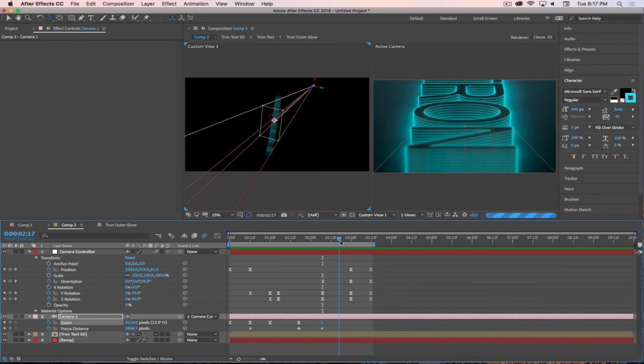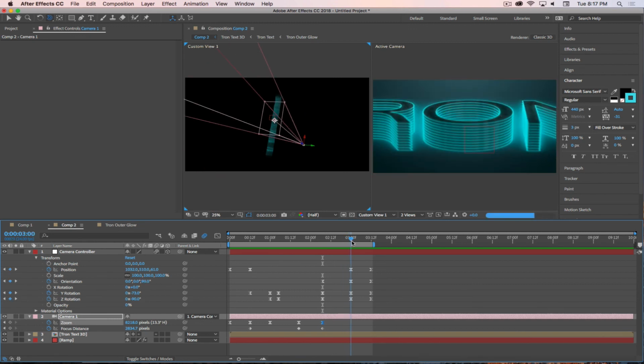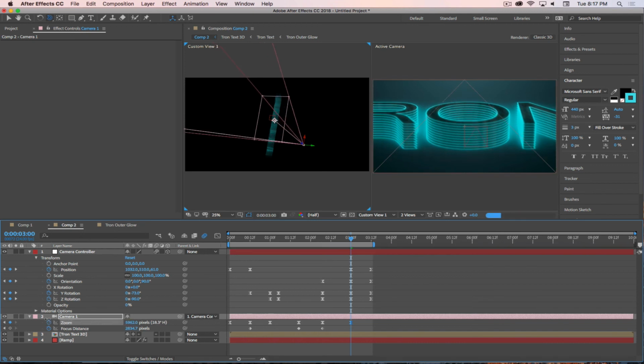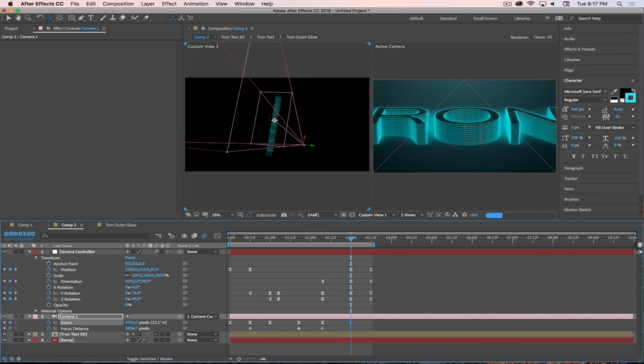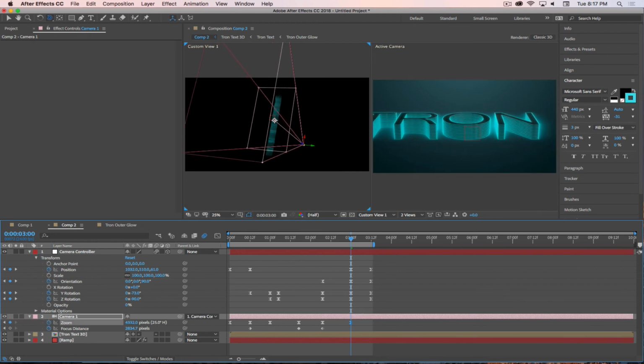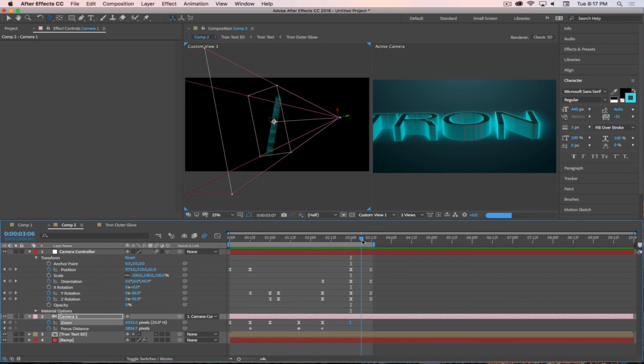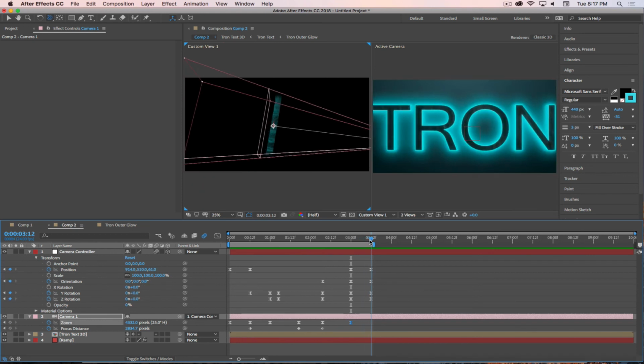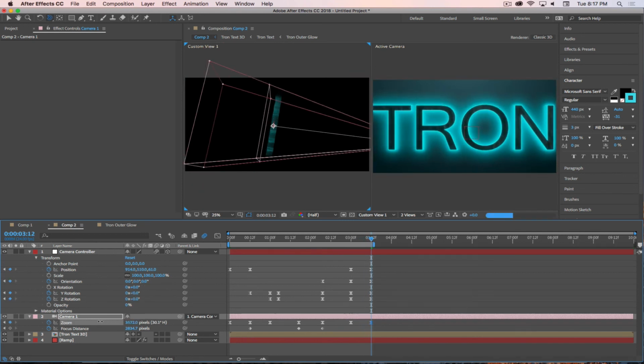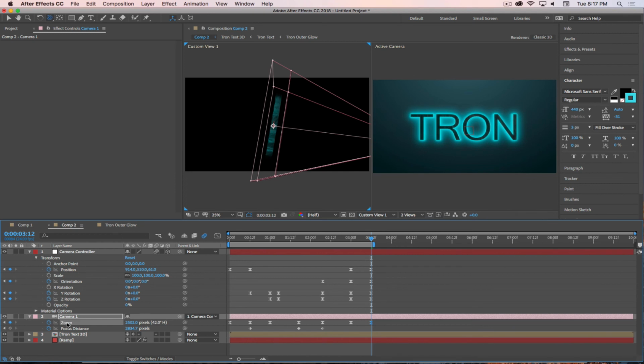And then as it moves around again, I'll have it zoom out a bit. Back to center, we'll do another zoom and have it centered up in the center of the text.